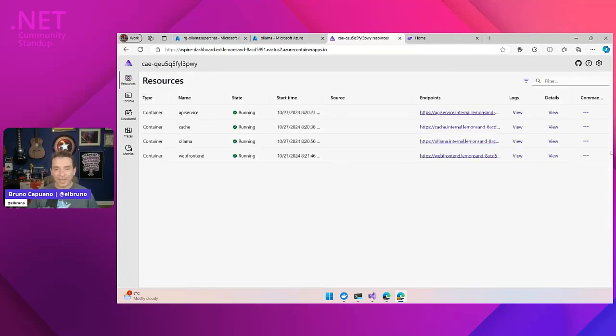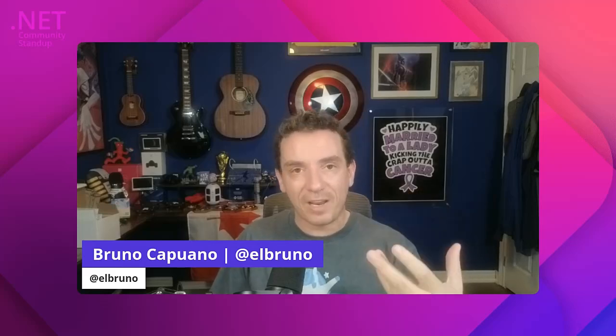So, hey, I hope you like it. This is an example of how you can create a .NET application, the .NET orchestration, that has a front end using an Ollama service, deployed with the Aspire Community Toolkit. There is a manual step here and there to finish the deployment. I am going to see if we can automate everything from scratch, so you only need to do azd init and azd up. That's it.